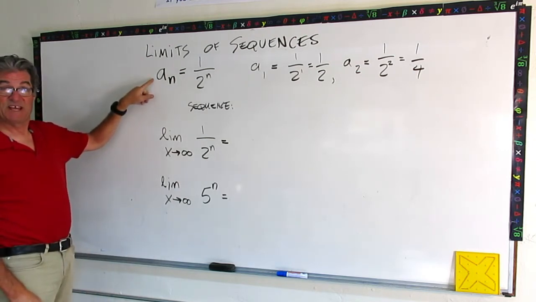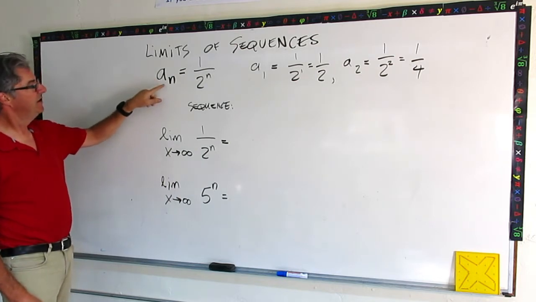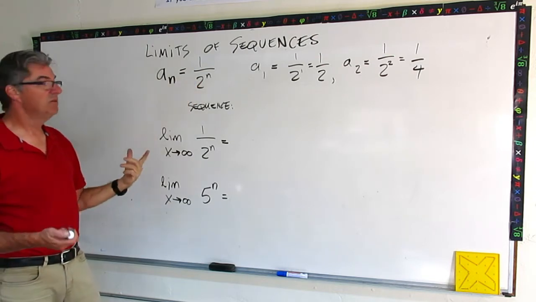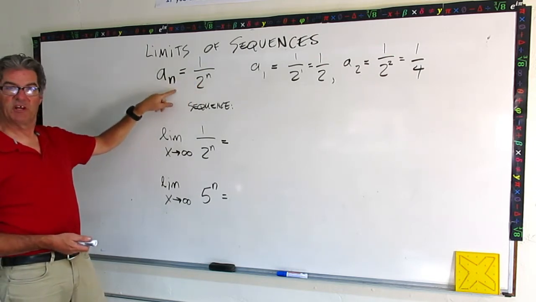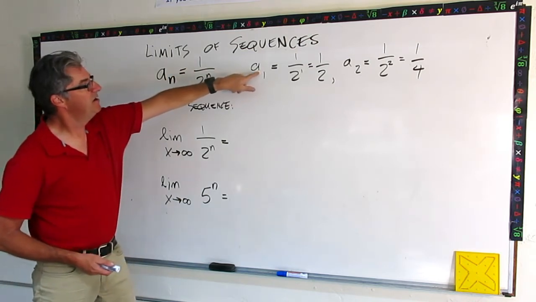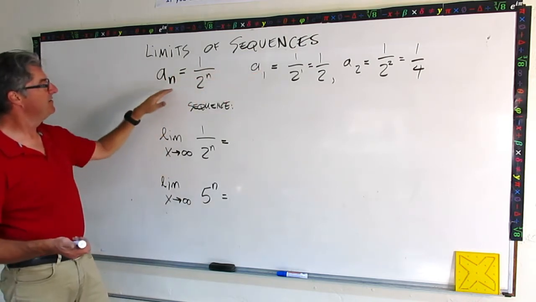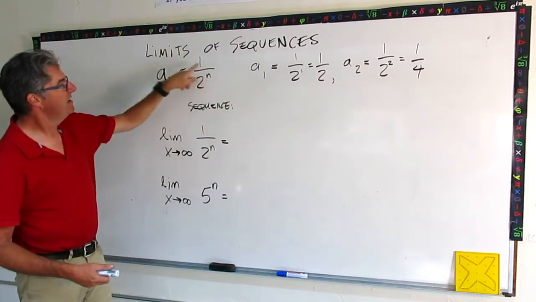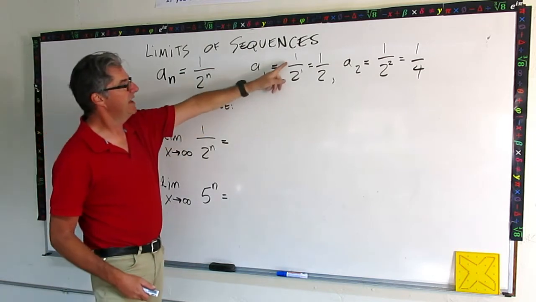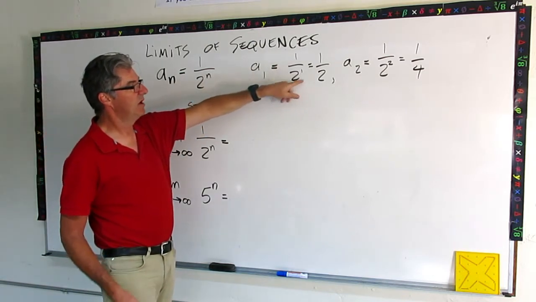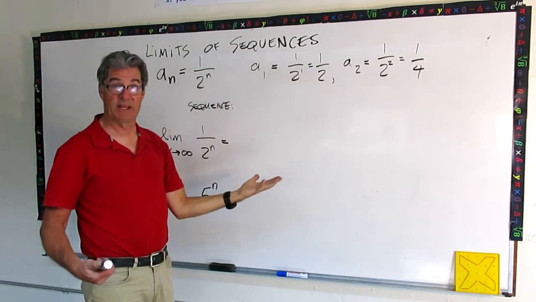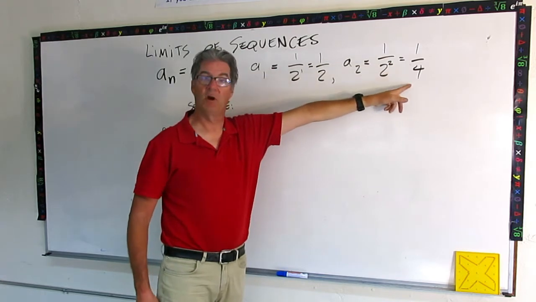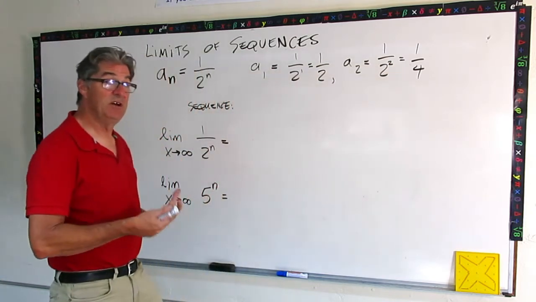Here's how I might state or describe a sequence with notation. a sub n is equal to 1 over 2 to the n. So this is our term notation, right? a sub 1 would be our first term in this sequence of numbers. We just put that 1 in for n in our expression, and for a sub 1, it's 1 over 2 to the 1, which is just 1/2. Similarly, a sub 2 is 1 over 2 squared, which is 1/4. So that's notation for a sequence.